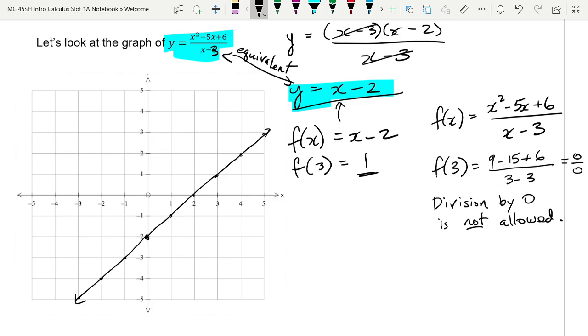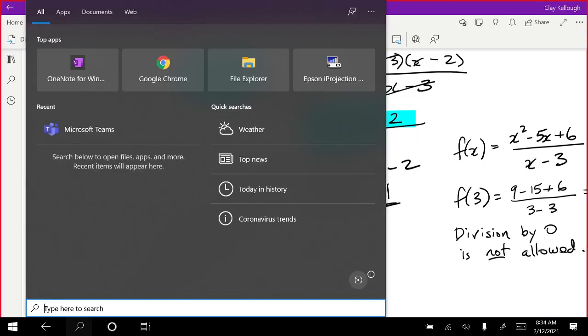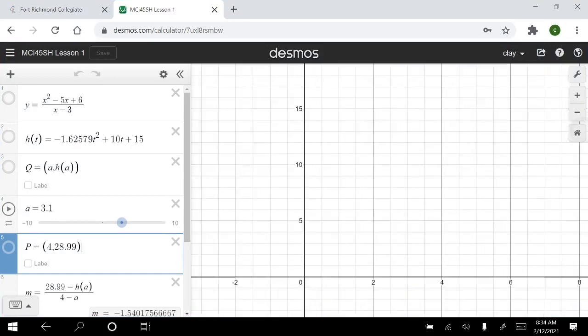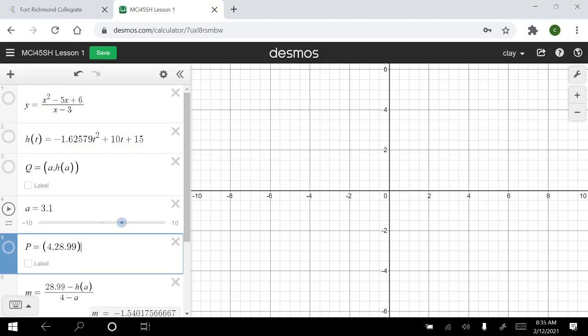I'm actually going to put it on Desmos. Let's see, Desmos, where are you? There we are. So let me go back to the home screen. There we go. And let's bring up the keyboard just to get in my way. Get out of there. Yeah, there we go. That looks pretty normal, doesn't it? It's exactly what I thought it was. But hold on for a second.